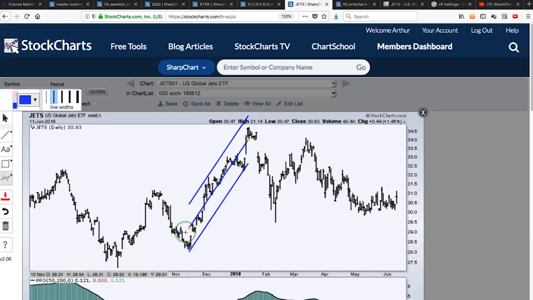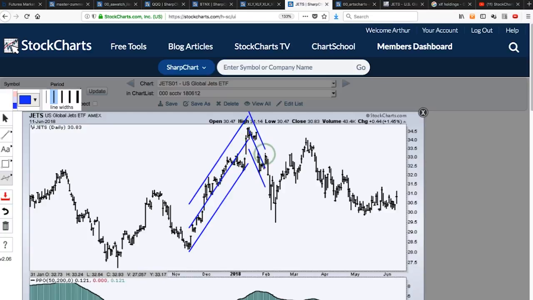All right. So this middle line is a linear regression, and these outer lines are equidistant, and they are based on the furthest high or low. I'm guessing that it's this low here, and so that sets the distance, and the other one is that distance away. And you can see when you break it there, that's a trend reversal.